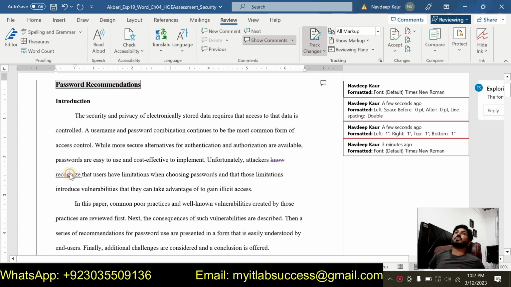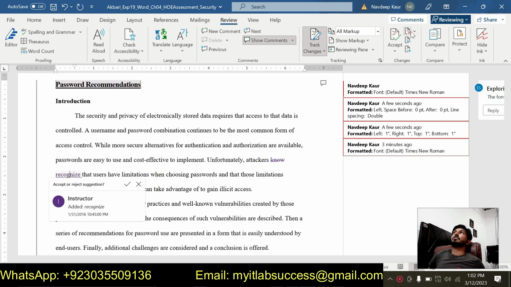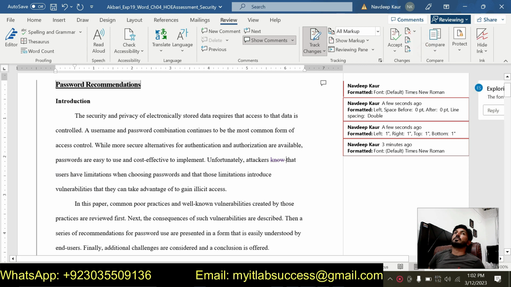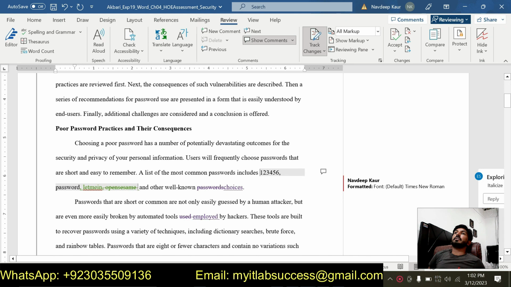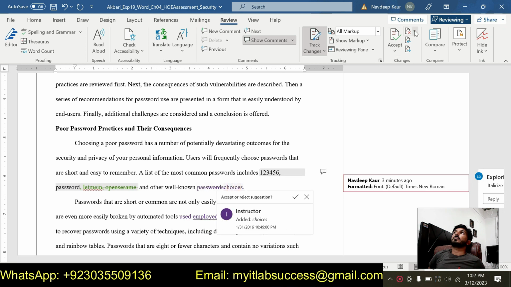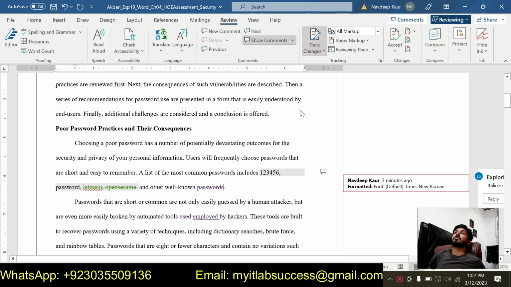So this is the first part. We will reject this change. Go to the Review tab and then this Changes group, this one, and click here and Reject Change. So we have rejected this change, recognize. Then next thing is choices, this one. Reject this change as well.